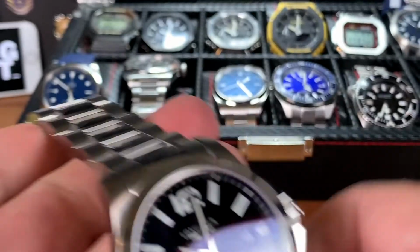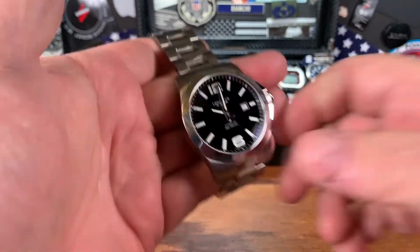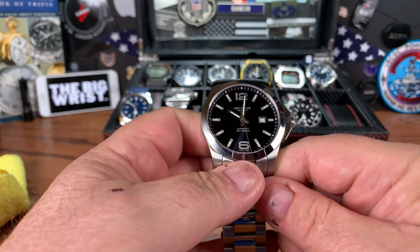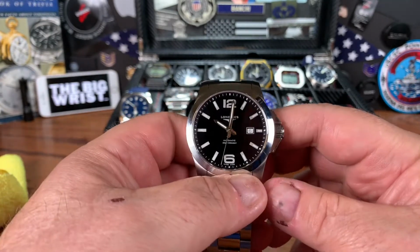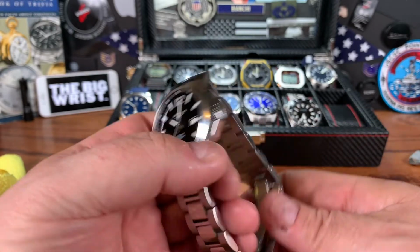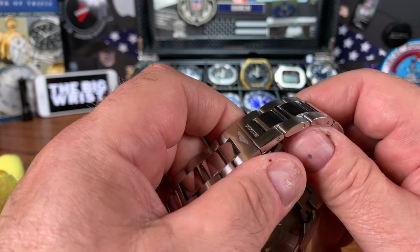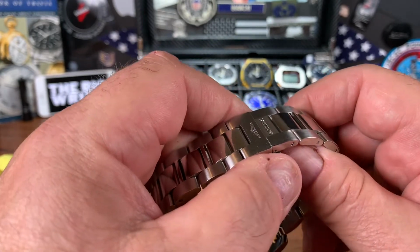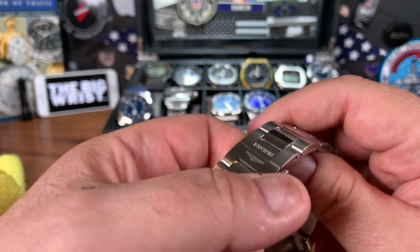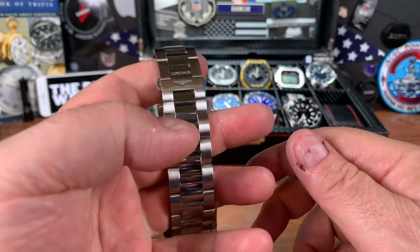And the watch was just, it's an Aquaterra knockoff. The Gentleman's a great watch. If you have $550 to spend and you want a great Aquaterra knockoff, that's the one to get. Blue or black. But you're going to get an okay bracelet. And this one, for $300 more, you get a great bracelet. I have to assume the other two in 39 and 41 also have a great bracelet.